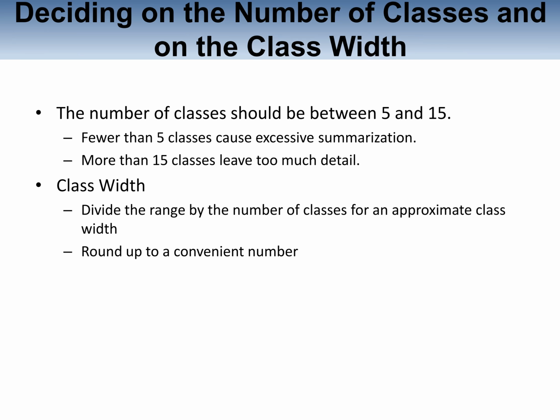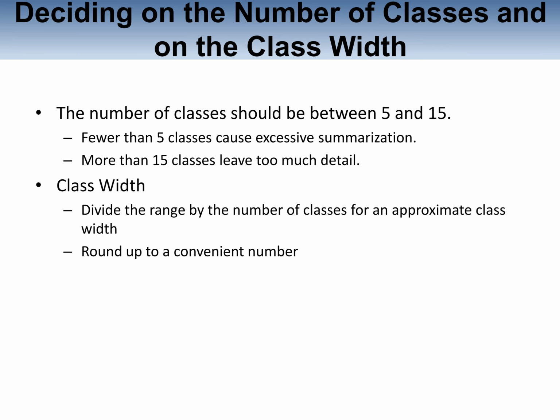And if you do more than 15 classes, it might be too busy, and just too much detail to take in, and it's not really necessary. So you can decide on the number of classes using also the class width. So let's say you want 6 classes, then you can decide how wide each class should be, and each class should be exactly the same width.